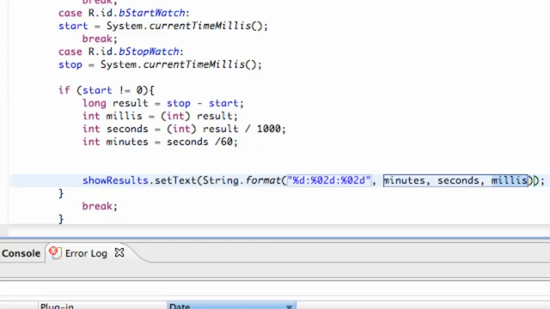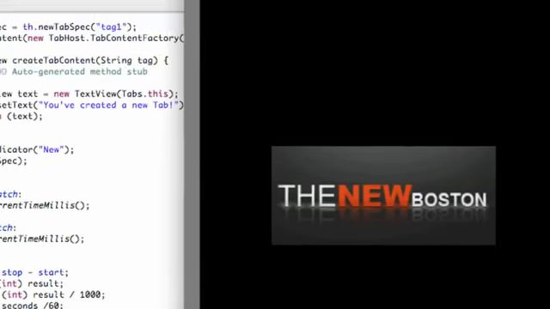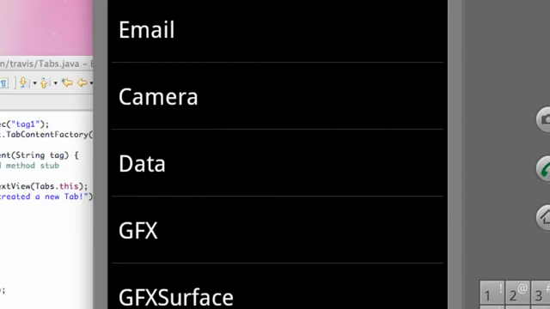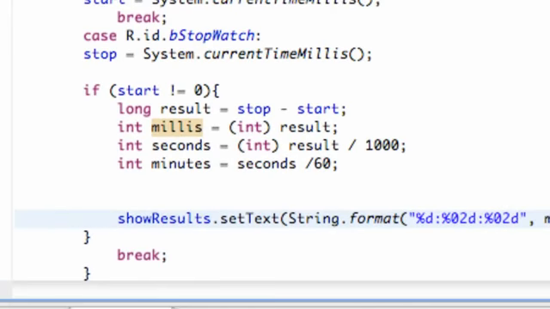But now we still have a problem, and I'm going to show you that problem real quickly when we run our application. So we're going to hit start, let it run for a little bit, and then when we hit stop, our milliseconds is still showing all of our milliseconds, and it's still showing the 5 here. Stop again. We have the 14 here and the 14 here, etc. So we want to get rid of that problem.